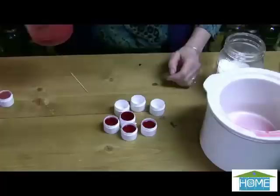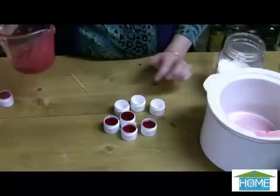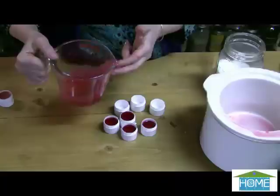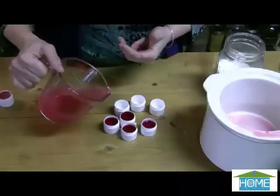And that's all there is to it. It's all done. It's already setting up. All you need to do at this point is let it set up and put a lid on it. Remember, the reason that we put the beeswax into the oil mixture is that we want the salve to be thick. So it's not salve unless it has beeswax or cocoa butter or something in it to make it thicker. So that's all there is to it.